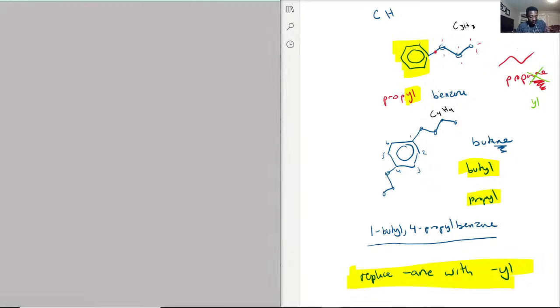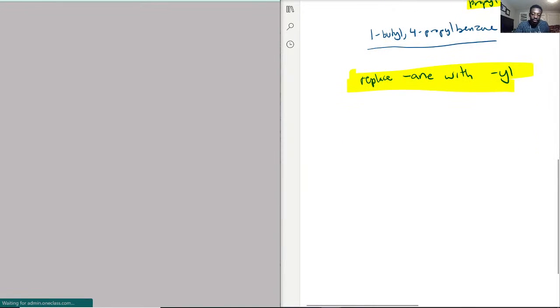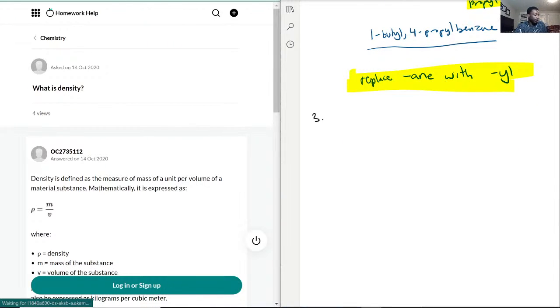Now let's move on to question 3. What is density? The way I like to see density, personally, is the amount of mass in a given area, if that makes sense. So density, okay, what is that? I see it as the distribution of mass over a certain area. And yes, they do have a formula there, you know, the density sign.